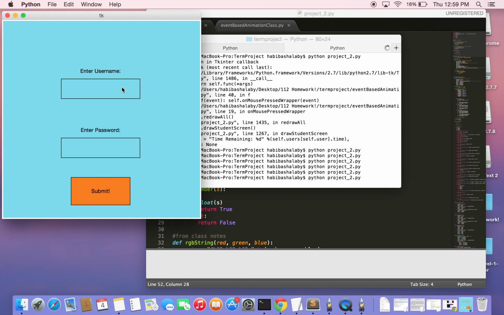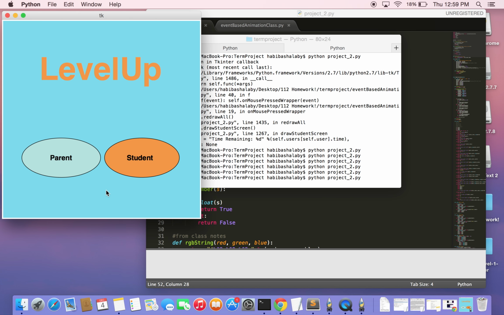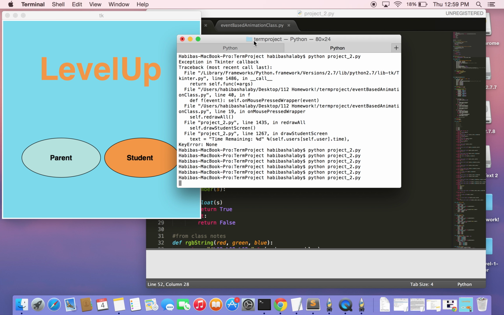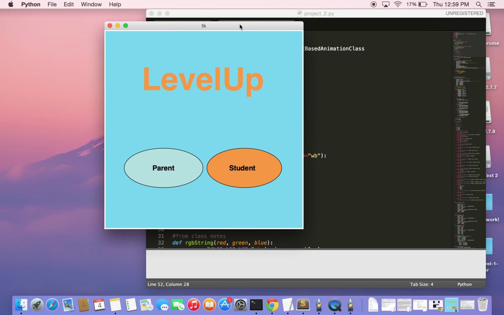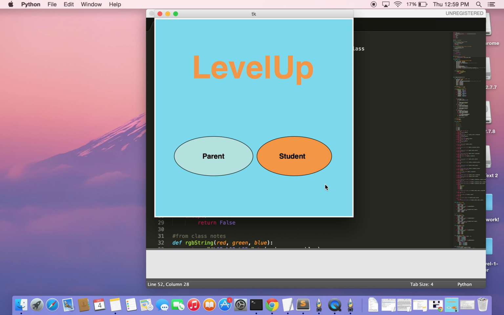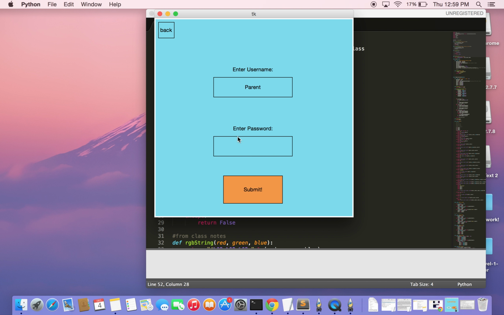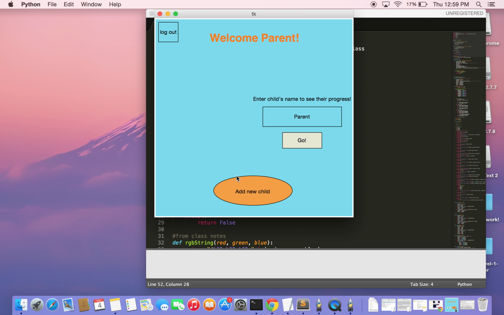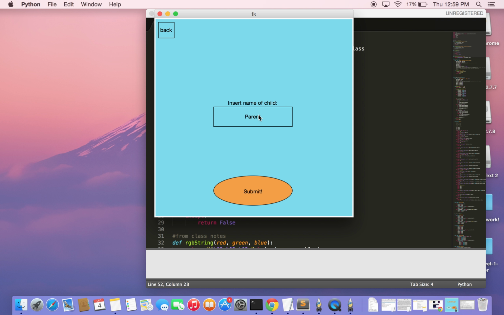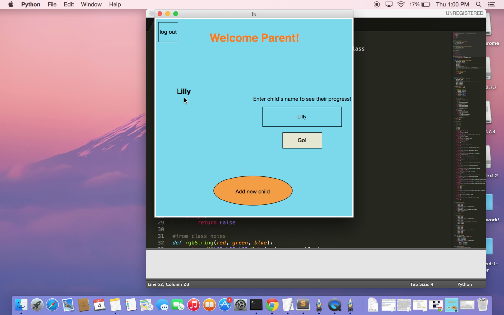So as I said, the parent would have to create a username and a password, and they would only do this once. They'll only ever see this screen once, so they'll submit it, and it'll take them to the main screen where the majority of everything will be done. So like they'll click on the parent and they'll have to go create children. So for example, if they wanted to add a new child, they would go in and let's say that their first child's name was Lily. They would submit it and there's Lily.